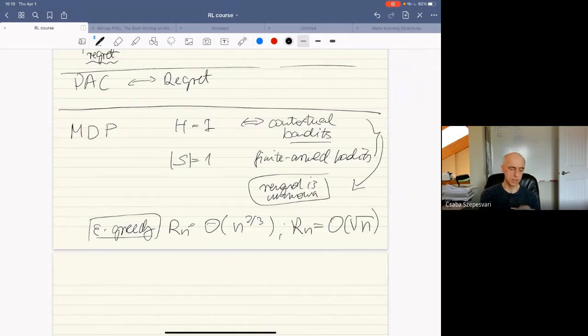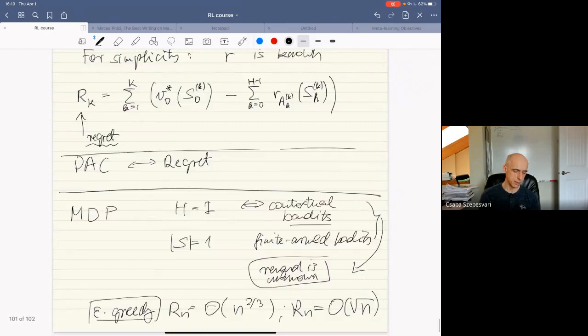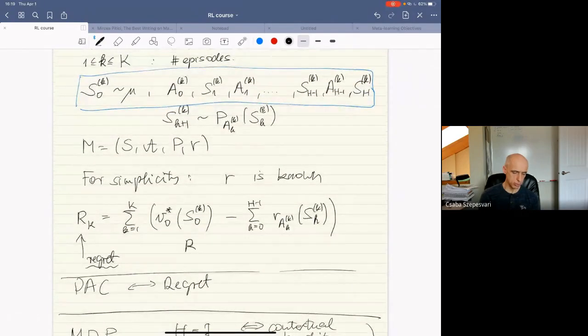So you can see that the regret here is growing, but it's because it's cumulative, right? The average regret would be the cumulative regret over k rounds of interaction, R_k divided by k, the average per-episode regret. So if you have something like square root k cumulative regret, that means that the average regret per episode is 1 over root k, it goes to 0. So that means you are learning. In the limit, when k goes to infinity, you're as good as the optimal policy. So we're very happy with any growth of the regret below linear growth, because if we divide by the number of rounds of interaction, we get something that converges to 0. So sublinear regret is the goal, and the slower the growth, the better.